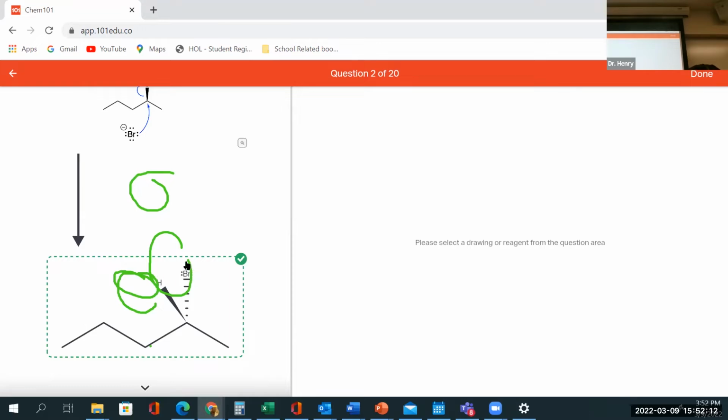And it does make a difference, that orientation, obviously, we had it wrong. Because this guy's in the back, if we look at it, we have the hydrogen coming out front, we have a bromine up on the side, we have a methyl group on this side, and then we have a long chain on the other side. If we go the other way, it's going to be a different orientation, right? So it does matter in this case, that orientation.